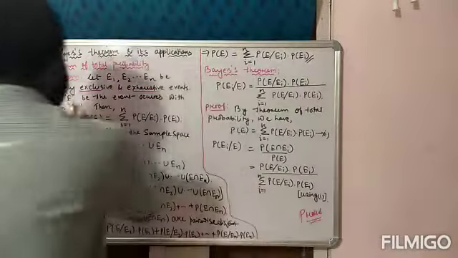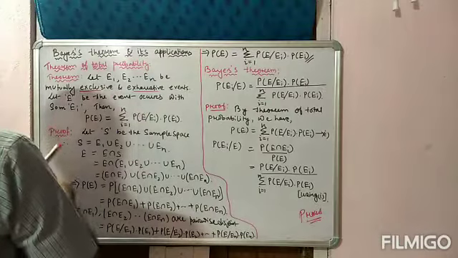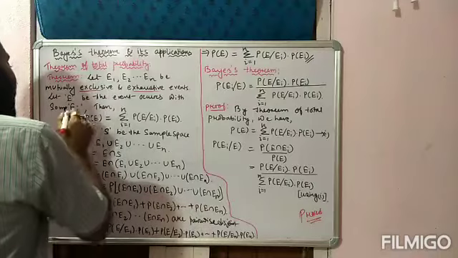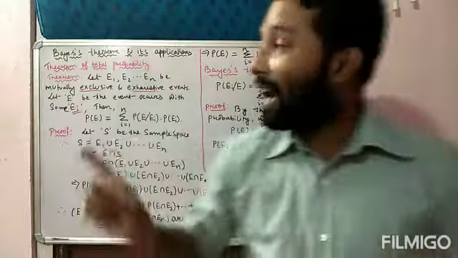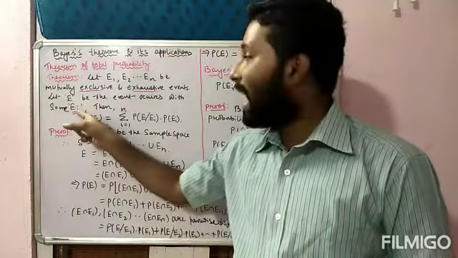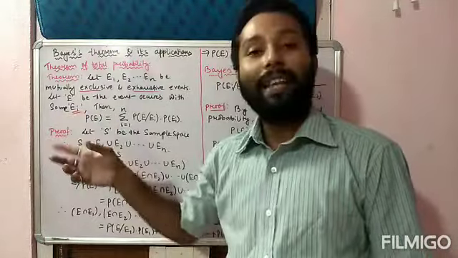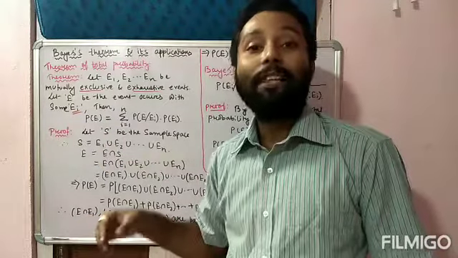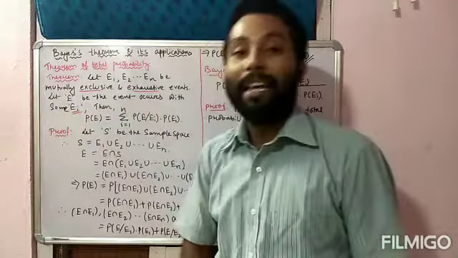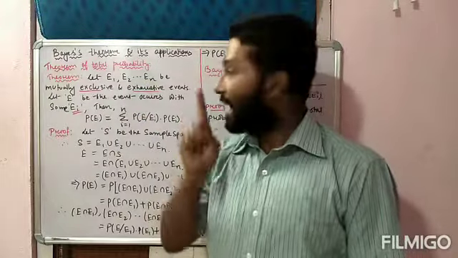And let E be an event that occurs with some Ei. Ei का मतलब है यहाँ पे जो स्टार्टिंग में मैं E1 से En तक events consider किया, the same events. Ei means if you put i equal to 1, you will get E1. If you put i equal to 2, you will get E2. If you replace i by n, you will get En. So let E be the event that occurs with some Ei.